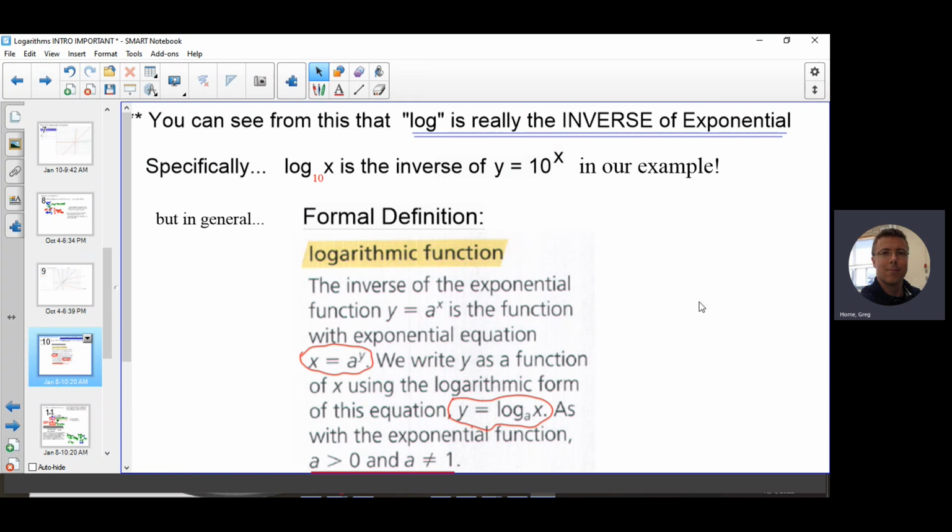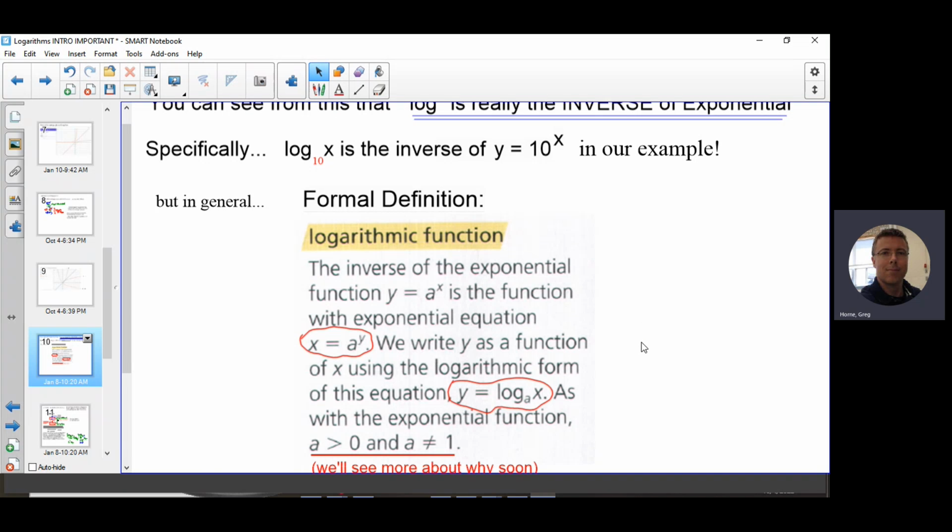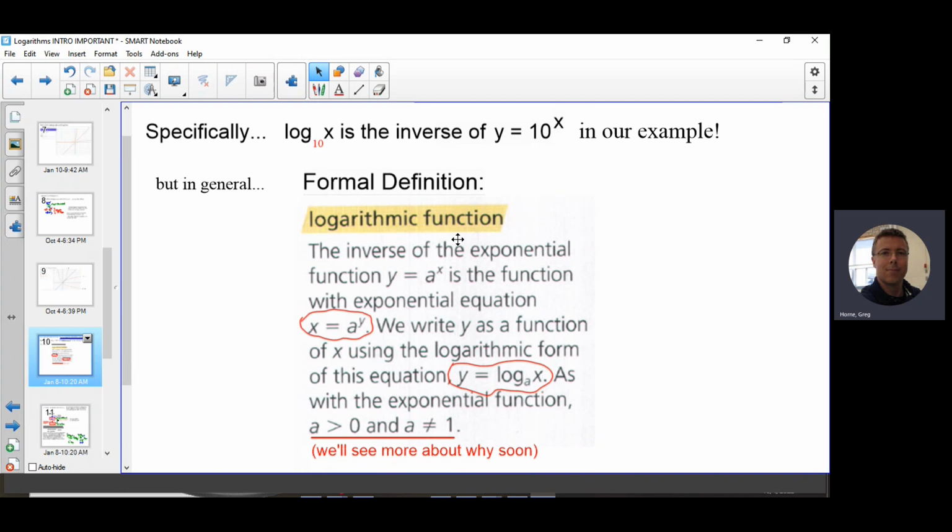So what we are getting from this is that the mysterious log button is really the inverse of exponential. And so they describe it as the formal definition. I'm doing it so far on the graph as the inverse of y equals 10 to the x. And so that implies that you have log base 10. We're actually going to have log base anything eventually in this course. But for now, those are your two versions, and I'll show this on the next slide a little more clearly. But that's just sort of a textbook definition of things.